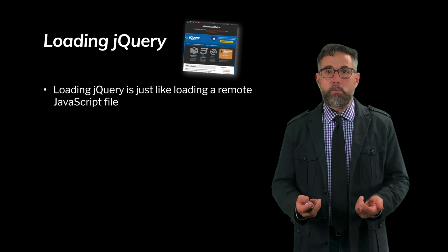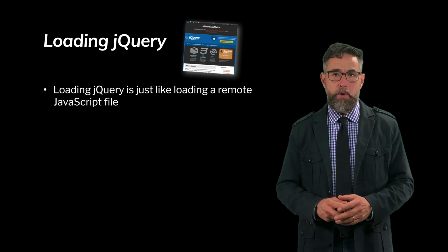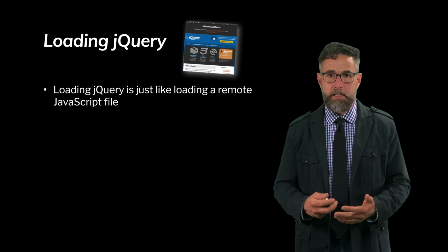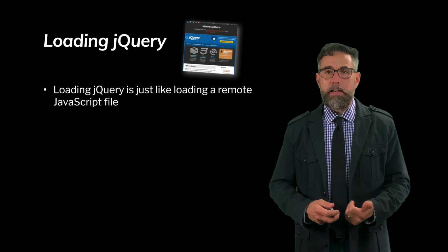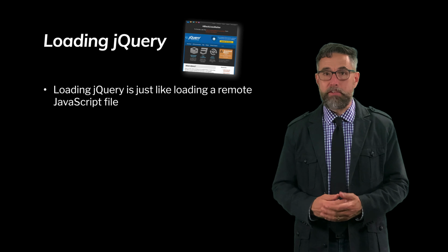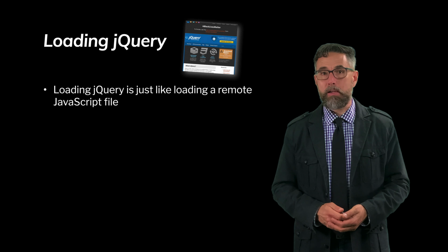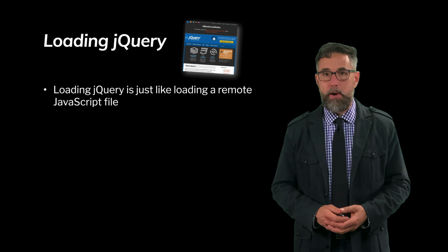Loading jQuery requires you to put a little bit of code into your JavaScript in order to get it. And we can use those 3 different mechanisms in order to get the software into our website. Now, we've already been doing this in the tutorial up to this point. We've been getting external JavaScript from other locations, notably to run our Bootstrap framework. So let's take a look at how we're doing that already.